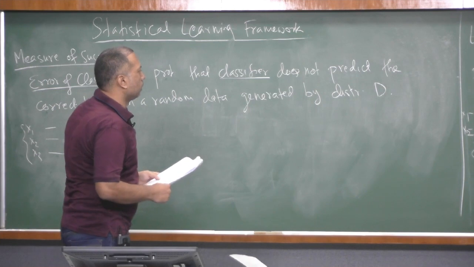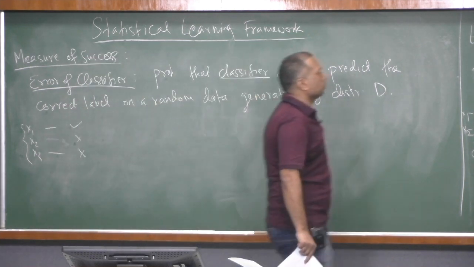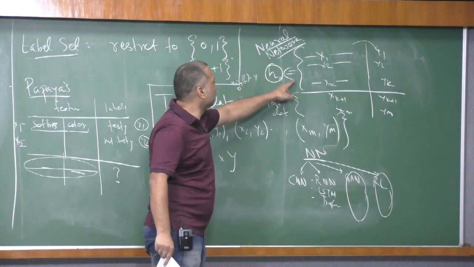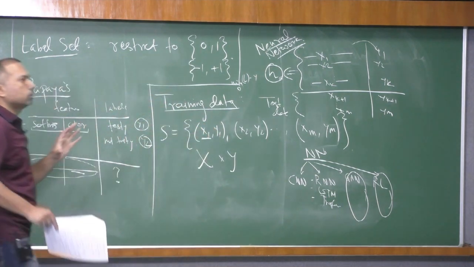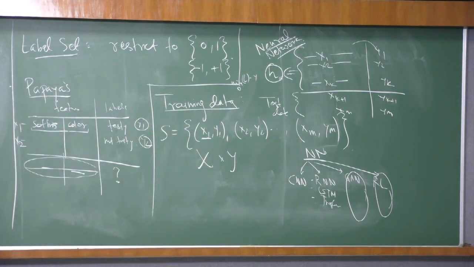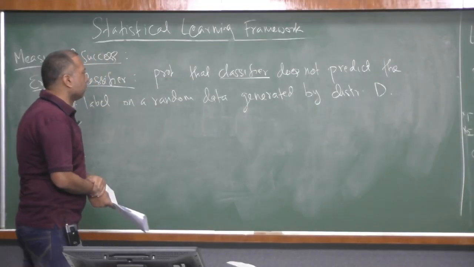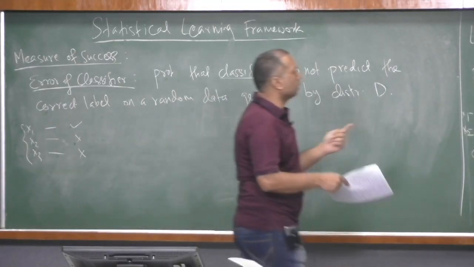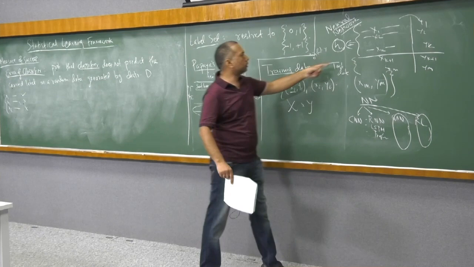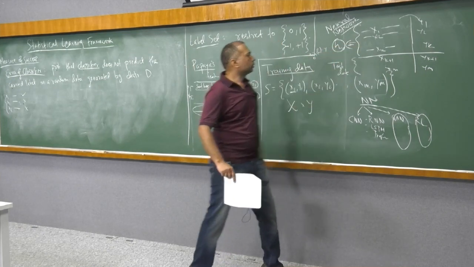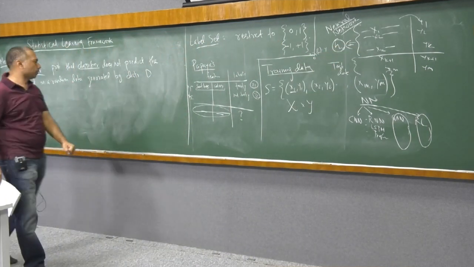So when we are learning this, we will make errors, for sure, because there will be images that you have seen in the training data, but there may be a new image of a cat which looks similar to a dog or something, right? Then maybe you will make an error there. So it also depends on the training data, how much information was there in the training data, so that it learns very well.